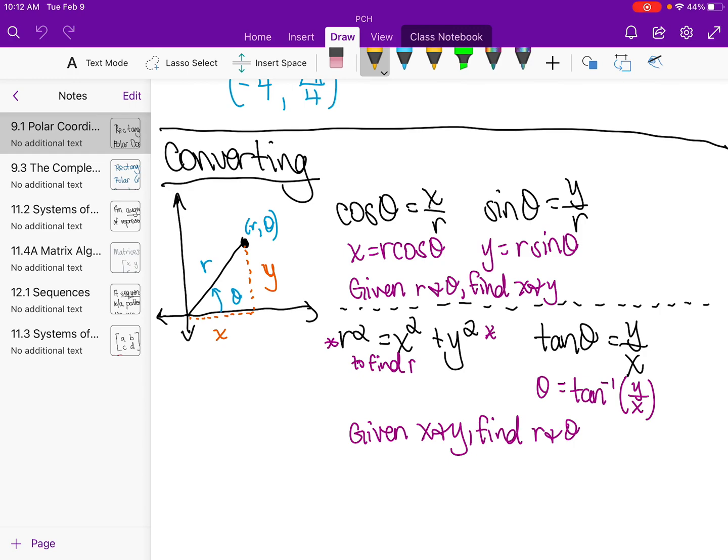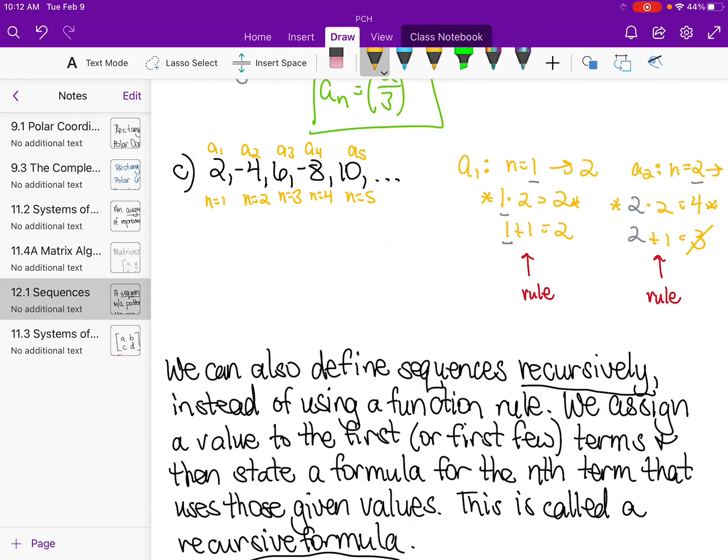Whoa, I just switched up the notes on accident. Okay, check it for the rest of them. 3 times 2 equals 6, 4 times 2 equals 8, 5 times 2 equals 10. So I know my function rule is going to have to do with multiplying the n value by 2. Okay, now I need to figure out how to get an alternating negative. And there's really only one way to do it. Well, two ways depending on if my first term is negative or my second term is negative. I need to have a negative. I didn't leave enough space to put it in the front.